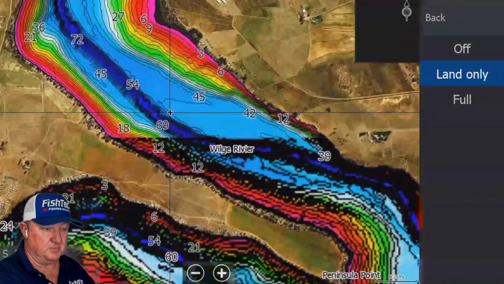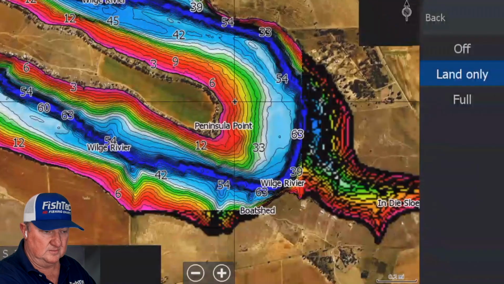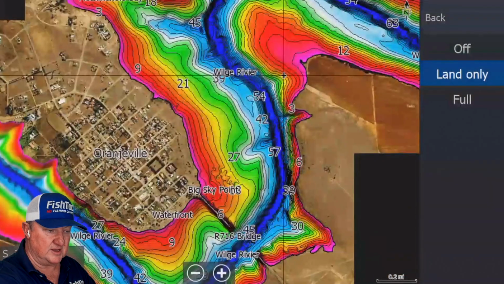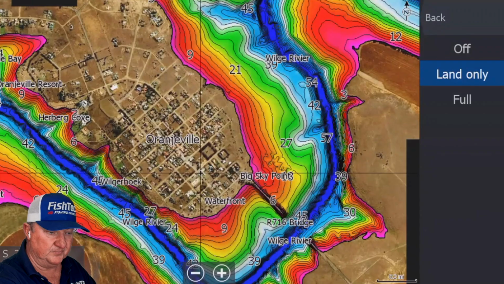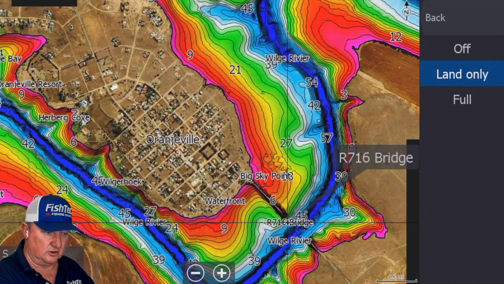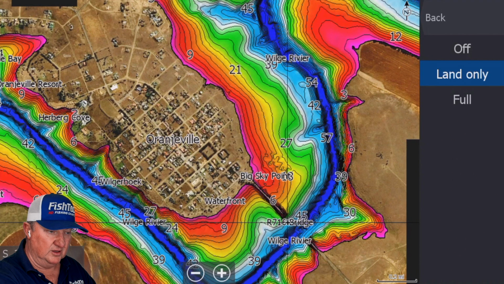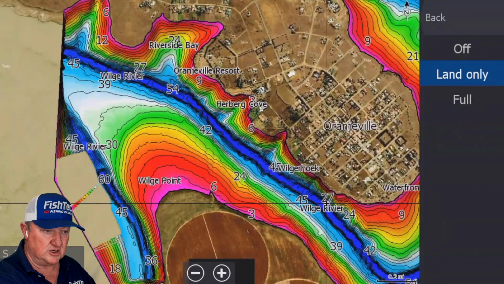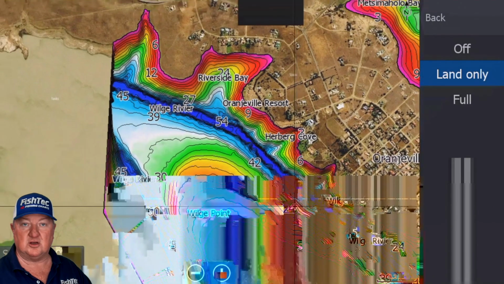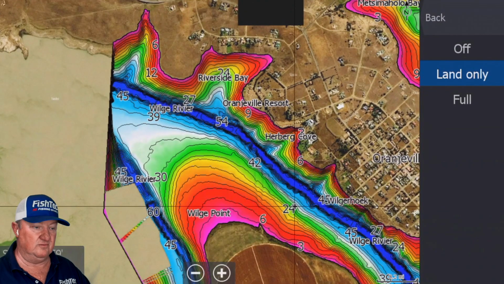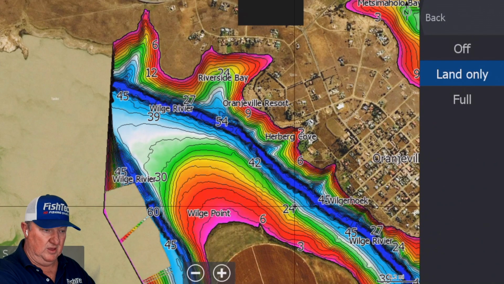We came past the peninsula here. Around the corner, here's the actual town of Oranjeville. There's the bridge that you cross when you come to Oranjeville. If you're going to be staying here, either at the Herberg Hotel, which is over there, or at the Oranjeville Resort, which is over there. That's got chalets and camping and everything. You stay with Old Ben there. Very, very nice place to stay.